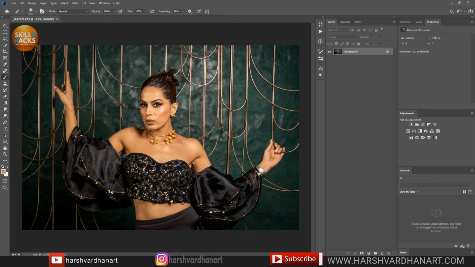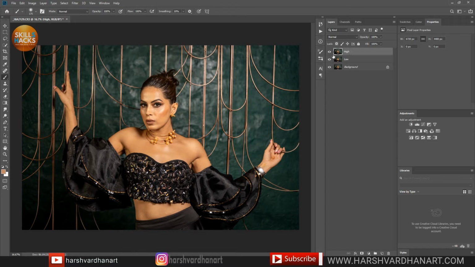All right, so now this is the Photoshop, and we have launched the Photoshop. We have done the basic editing to this image. We have fixed the exposure, lighting, etc. a little bit, and now we are going to do the high-end skin retouching or skin smoothing in Photoshop. So first of all, we need to create two duplicate copies of it. So we'll press Ctrl J, Command J if you are using Mac, and Ctrl J, Command J once again, and then we'll rename the bottom one as low by double clicking it, and the top one by double clicking on the name, we can name it high.